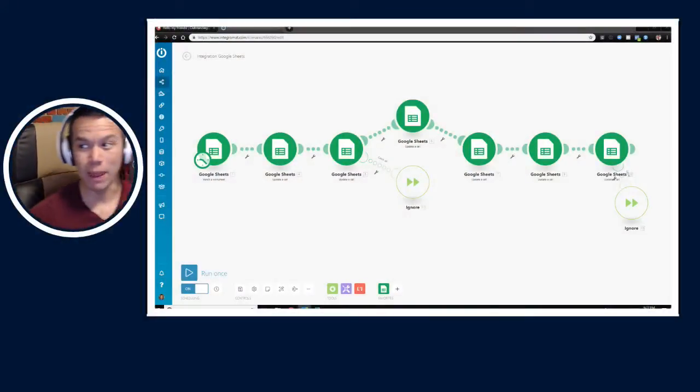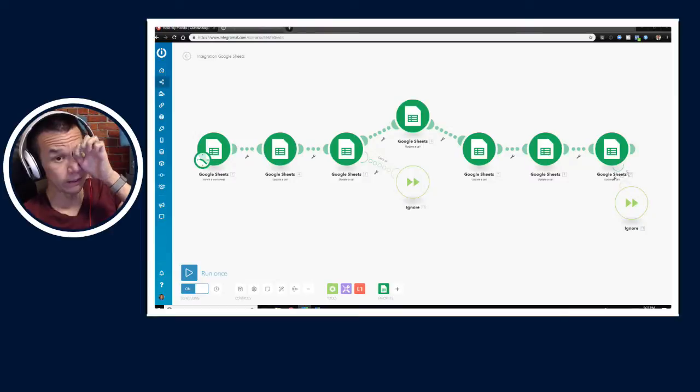And what I end up doing then is I take that one sheet, and as soon as that's updated, I have a series of other flows that Integromat, and that's this thing over here, that Integromat helps me out with. And it gathers the data, and then I only pull out certain pieces of information.